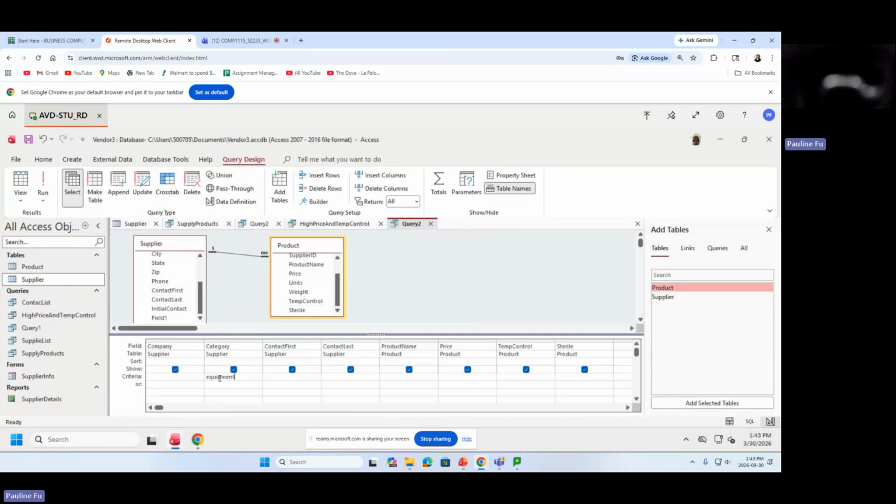The spelling matters. I'm not sure if I need to capitalize E or not, but let's keep it like this for now. Type in equipment. And then sterile using OR. And then in sterile, type in yes. So equipment and sterile in different rows. That means logical OR.